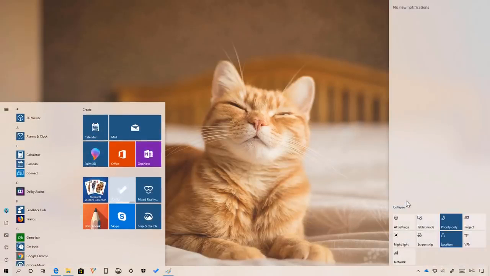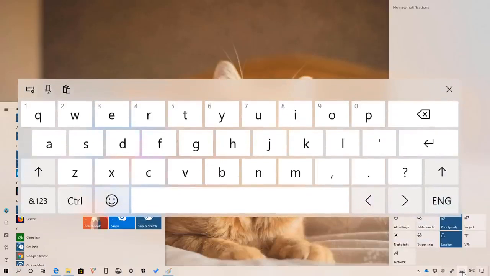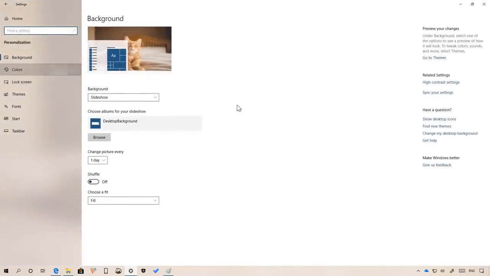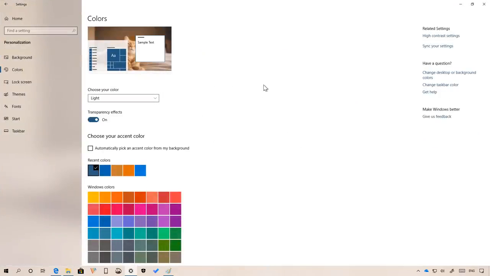Perhaps one of the biggest changes with Windows 10 version 1903 is the new System Light theme that brings lighter colors to the Start menu, Action Center, taskbar, Touch keyboard, and other elements that previously didn't have a light color scheme when switching from the dark to the light system theme. The new color scheme is available from Settings, Personalization, Colors, and by selecting the light option from the drop-down menu.